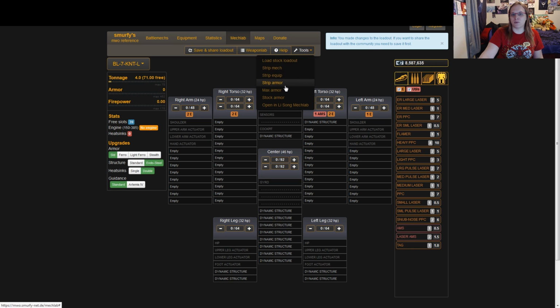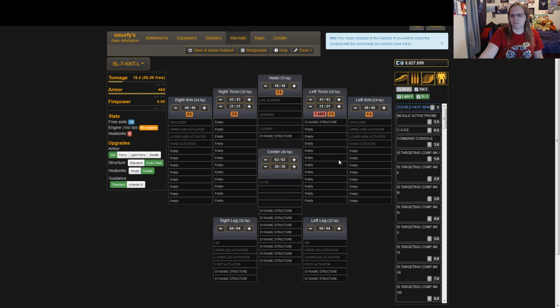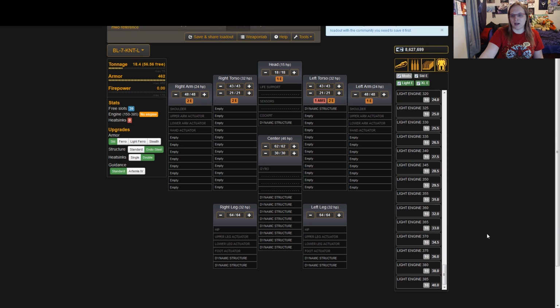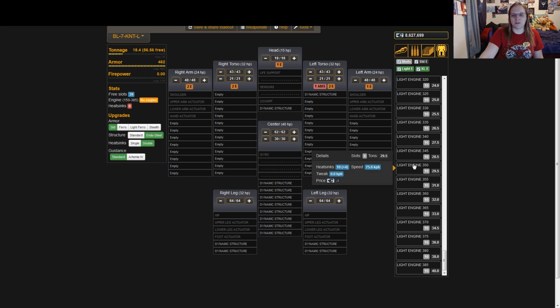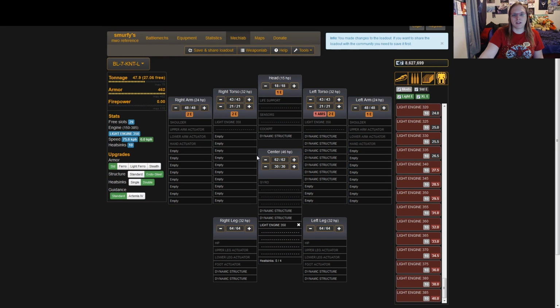I can come up here to Tools and hit something like Max Armor. I can manually adjust this. And if I'm logged in, which I'm not right now, I can save and share the loadout and show it off to my friends and have them critique my loadout. So I can come in here and I can say, I want a light 350 engine. Done. And it throws it in, it takes up the slots it's supposed to take up, everything's done for me.